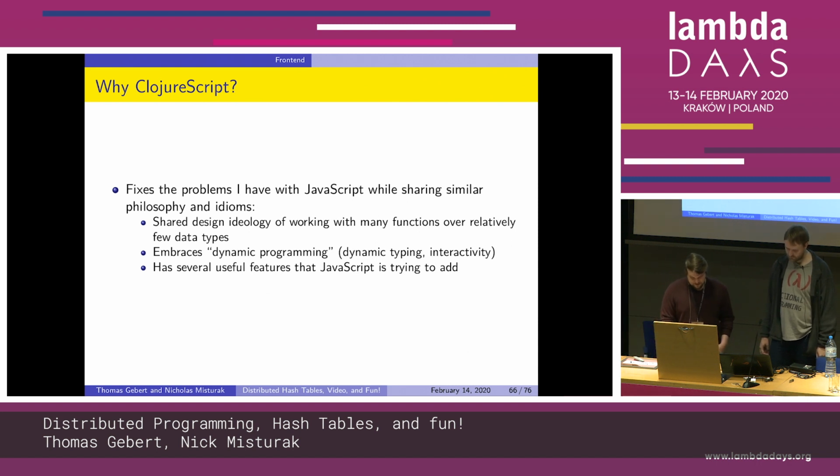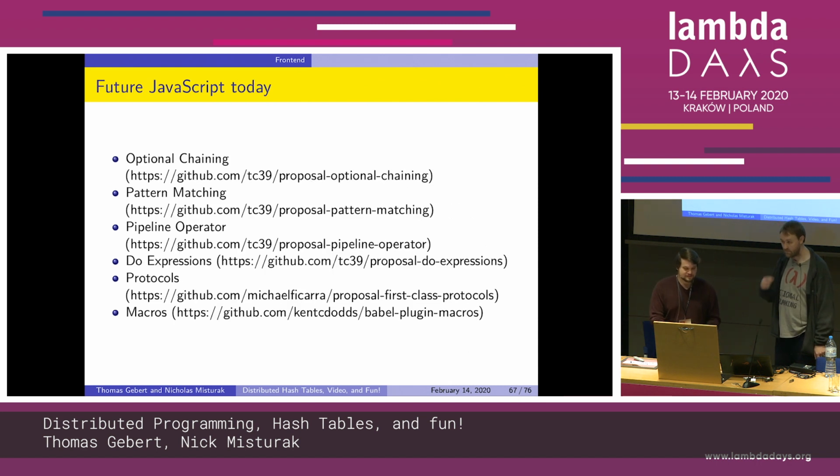And the last thing I'll say about ClojureScript is that I've had a lot of problems with JavaScript. Maybe not the same set that people tend to think about with JavaScript, but again, it maps more towards features that would make it easier to do functional programming. There's plenty of talk of adding these features, but in a lot of cases, they're just already in ClojureScript. And some examples of that are things like what I have listed on this slide.